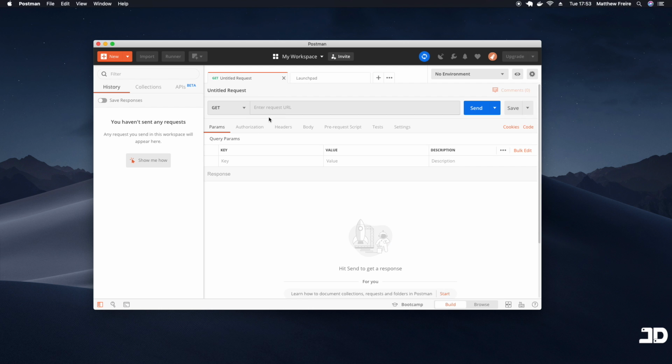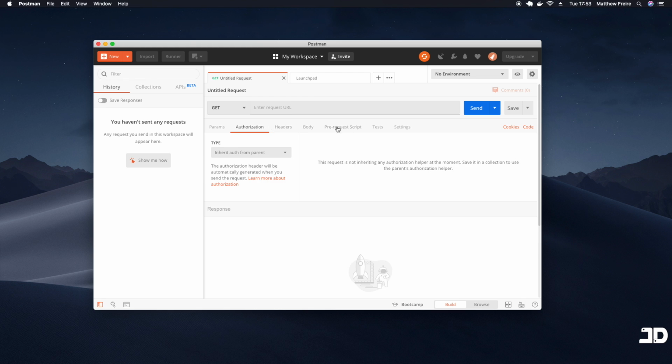You have these tabs that you can specify a URL in. You can put all your parameters, authorization, and all of the information about a request. And you can work with testing it over here, specifying the different methods. So it's very convenient if you don't want to go and build an entire front end to go and test your API. This is the tool that you would want to use.